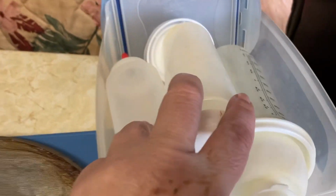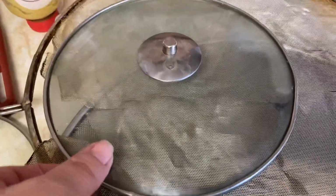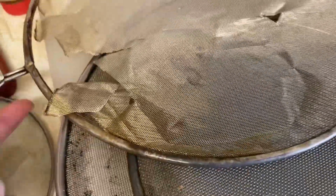All right, so I got rid of those lids except for a couple of these specialized ones. And then these are just like dispensers. I'm keeping those. I'm getting rid of some of these lids. Like this one, I'm just getting rid of. You can't even grab onto it. These 2 lids, I'll see if my son wants them or donate. I'm gonna throw away this grease screen because I have other grease screens.